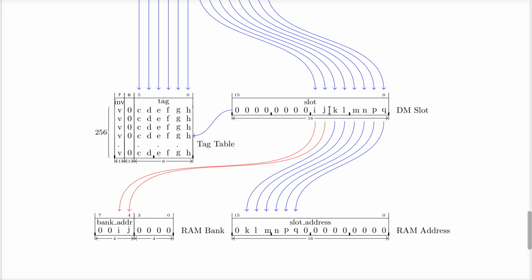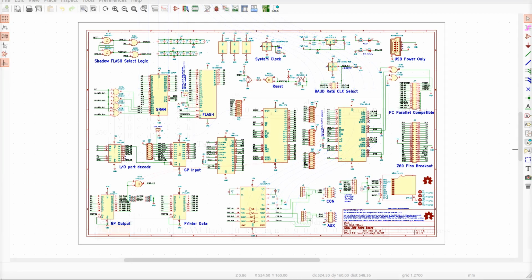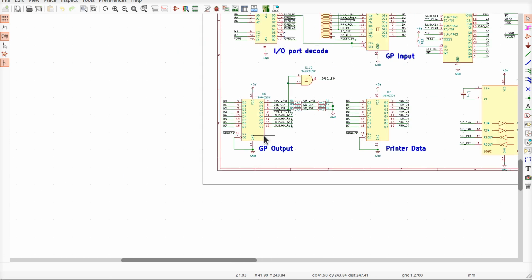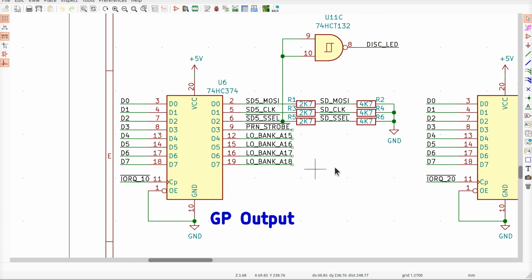Given a slot number, I can directly convert that by taking these 2 bits, I and J, moving them over to an 8-bit value here, and calling that my bank number. And by formatting it in this manner, it's already aligned and ready to be written directly into at least these 4 bits, which can be directly written into the GPIO latch here of the Z80 Retro board in these 4 bit positions right here. Bits, output bits 4 through 7.